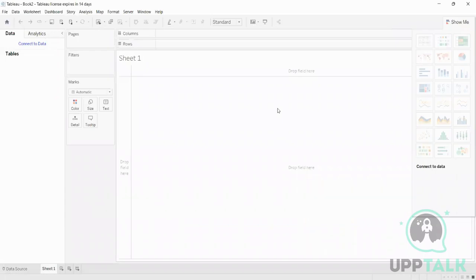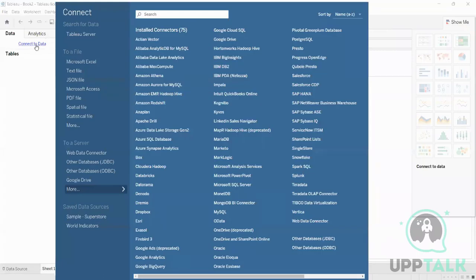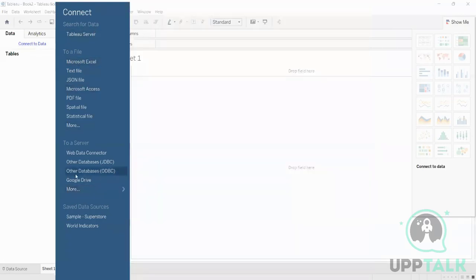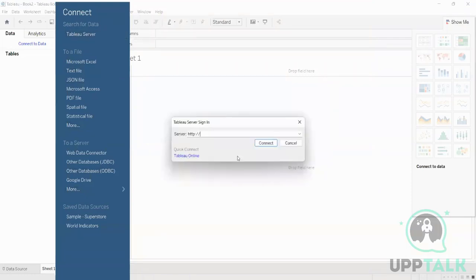Tableau Desktop basically provides us with these, because Tableau Public will restrict some of the things, and I didn't want you guys to be restricted or to miss anything. So I got a Tableau free license for myself, so that this training can be done in a smoother manner. These options were not there in Tableau Public. So first is Tableau Server, which we have seen.